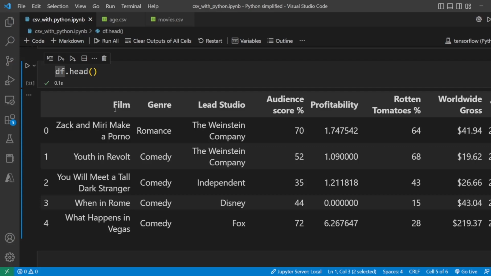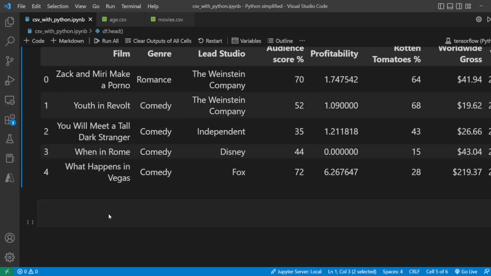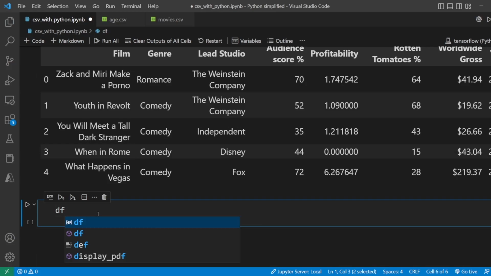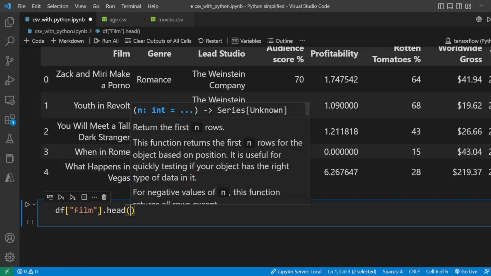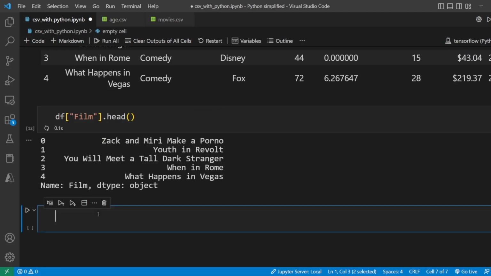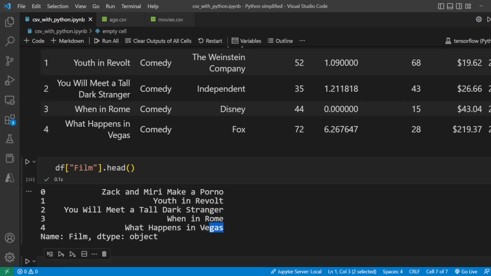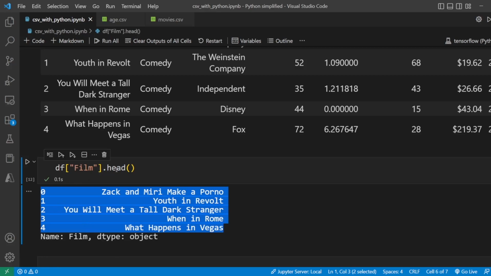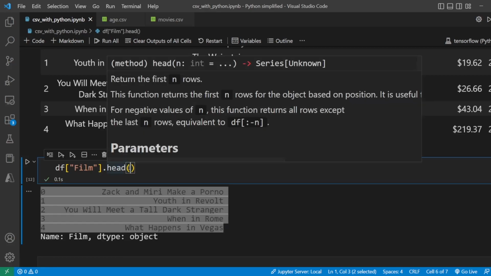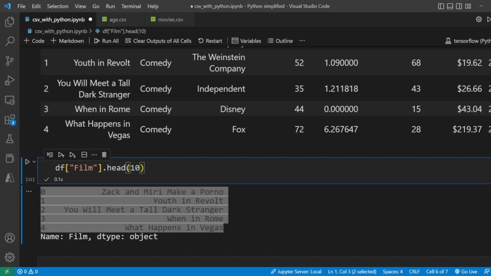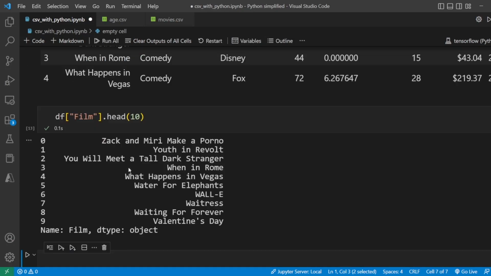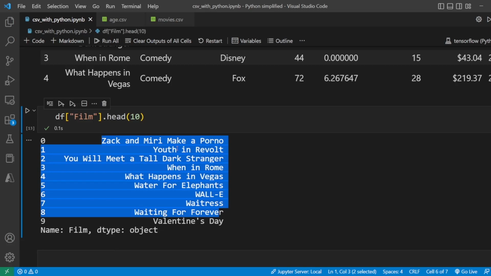We can also try to access a particular column with its name. So in order to do that, I'll access the df variable and I'll pass the name of the column that I should be printing. I'll pass the full name into it. And let's use the head function to print only the first 5 rows. So here we get the first 5 film names in the data. If you want to print the first 10 rows, we can specify 10 inside it. So in this way, we'll be getting 10 samples.